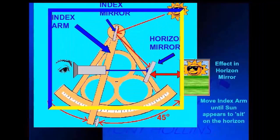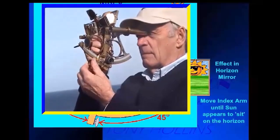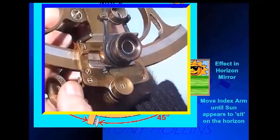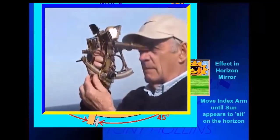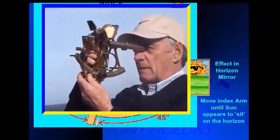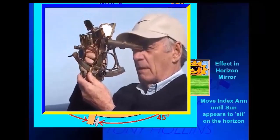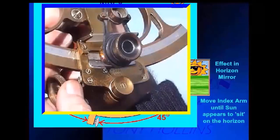Look through the telescope and at the same time move the index arm until you see the sun reflected in the silver half of the horizon mirror. Now, work the sun down, make sure you've got the appropriate filters in place, until the sun appears to sit on the horizon, which you can see through the clear half of the mirror. The aim is to get the lower part of the sun, called the bottom limb, sitting exactly on the horizon.